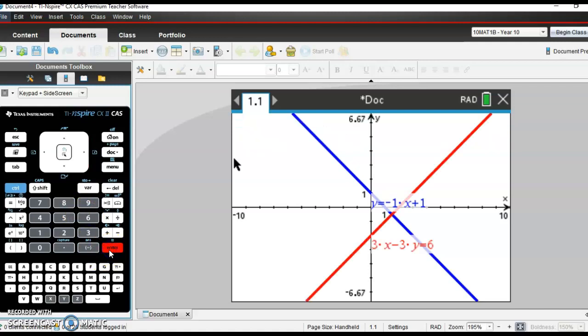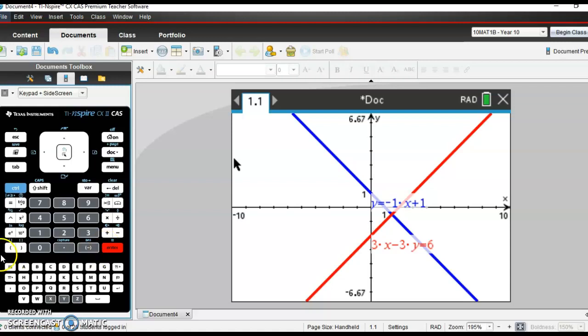Press enter, and they are not parallel. In actual fact, if you look carefully, they are perpendicular. And there are exercises and examples shown to you by both Mr. Farragut and in the PowerPoint.